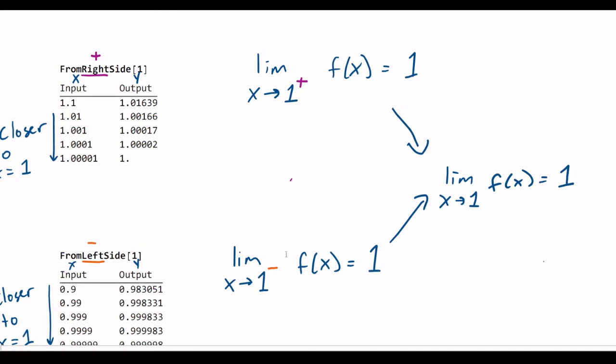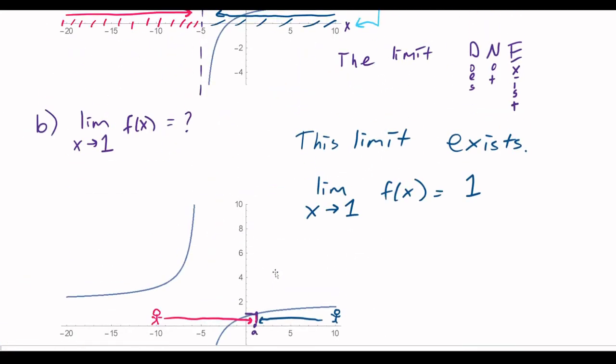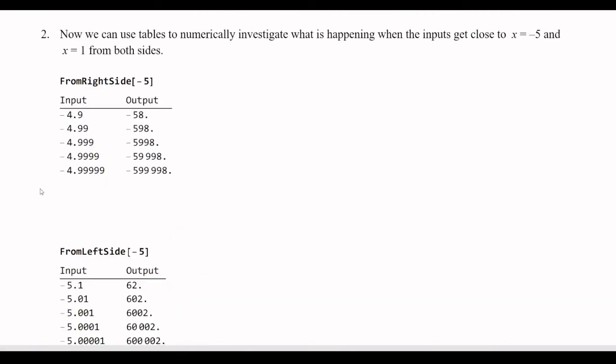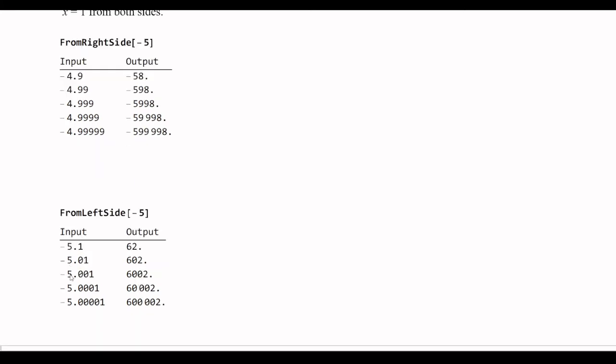That's using tables. Up here, it was using the graph to do it. So from here, quickly we can see that the tables agree with our assessment above about that point -5, that asymptote. As I come from the right, it seems like we're getting smaller and smaller and smaller. As I come from the left, we're getting bigger and bigger and bigger. And so that's telling me it's different, that the limit doesn't exist. They're doing two opposite things.